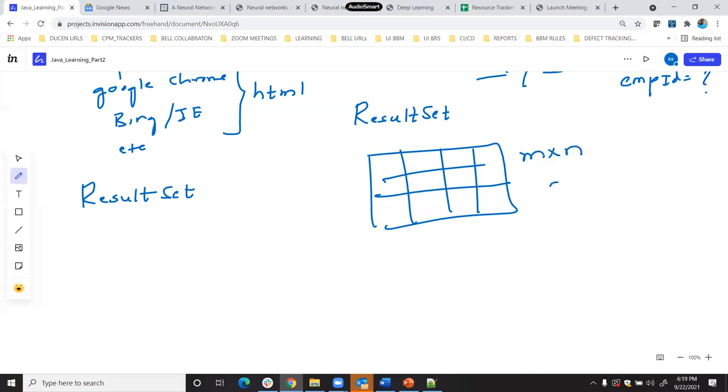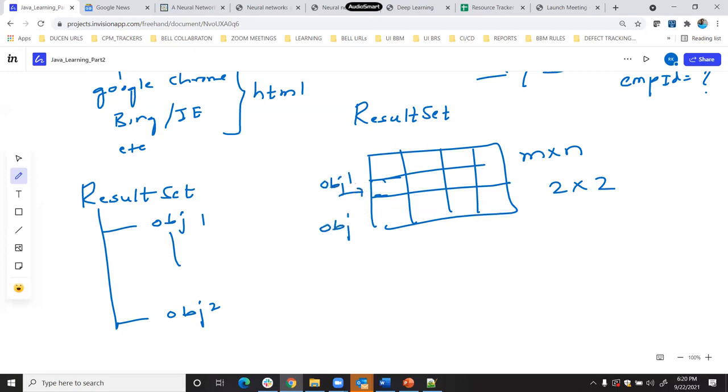If it is a 2 by 2 matrix, what your result set object will have is, it will give you object 1 and it will give you object 2. Okay, very generic Java object. It is not giving you any of your own objects. Anytime you query, it is representing and giving the data like this. This will represent object 1. This will represent object 2. It is an object of something, any row, any query you do.